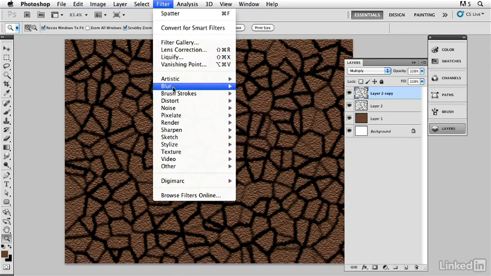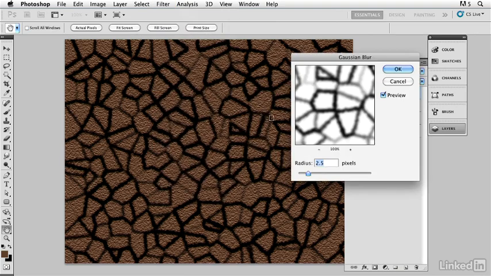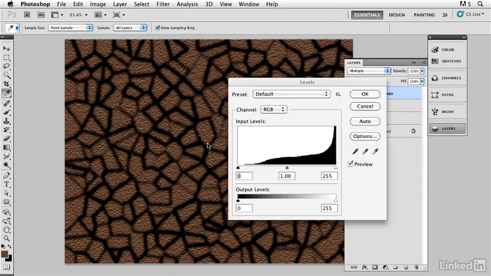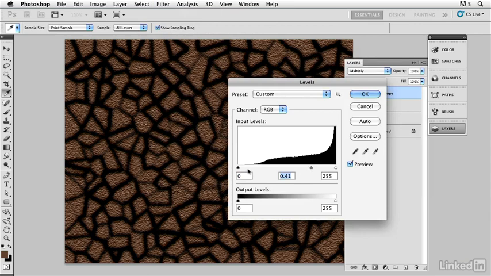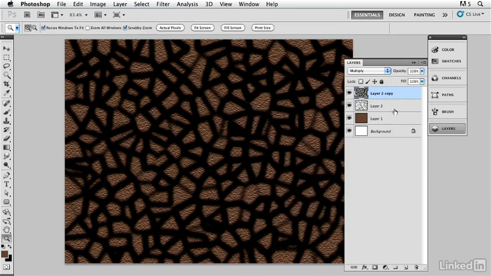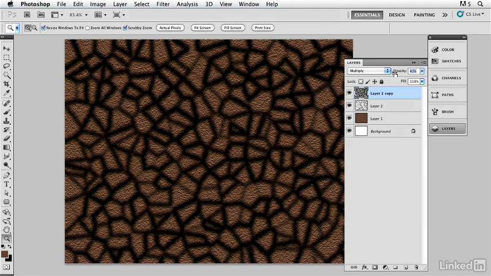This one I'm going to blur it even more. A Gaussian blur. Just start to kind of spread out those tones right there like that. Soften that up. And I'm going to go in there and increase those dark tones. So I start getting these really heavy dark tones in between there. Click OK. And this one I'll just bring down the opacity just a little to just get those other tones to come through from underneath right there like that.